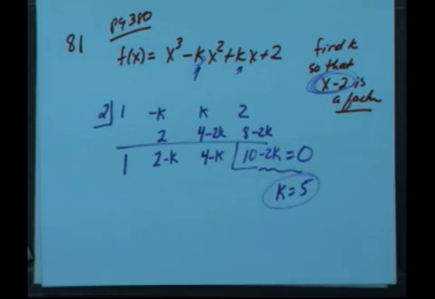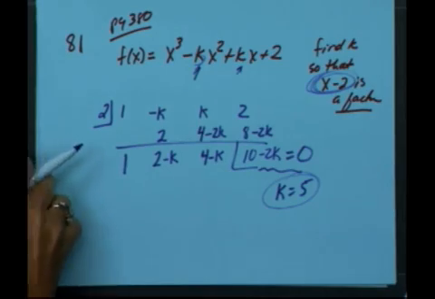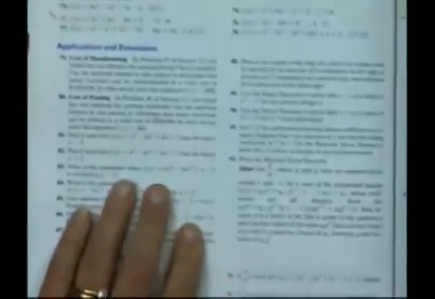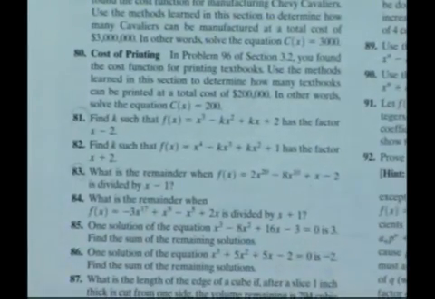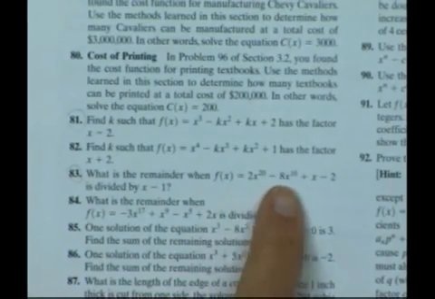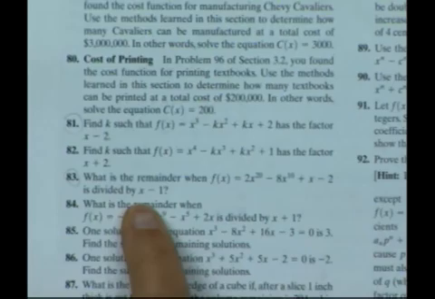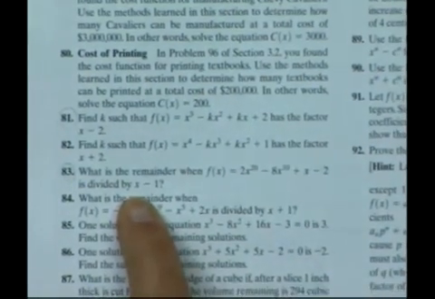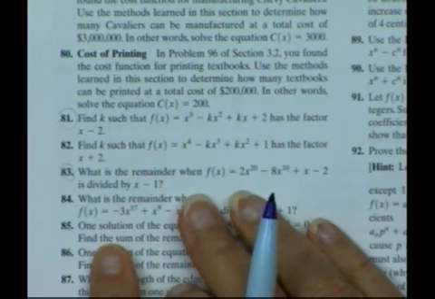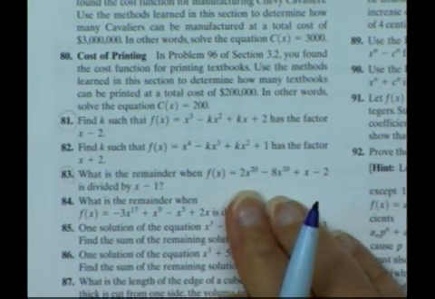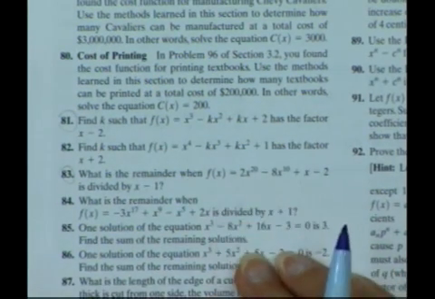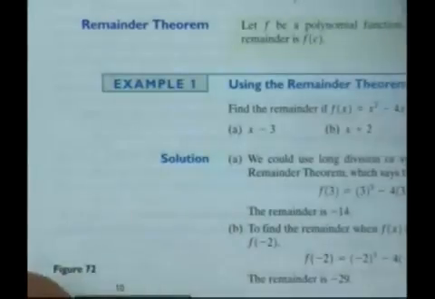It looked harder when you did it the other day? Okay, let's talk about number 83, and I don't think I'm going to do it. We'll just talk about number 83. What is the remainder when this thing to the 20th power is divided by x minus 1? Now, most of you probably wouldn't be overly thrilled with doing division with a 20th power where you've got to cover 19, 18, 17, 16, right? But let's see how you can use the remainder theorem.